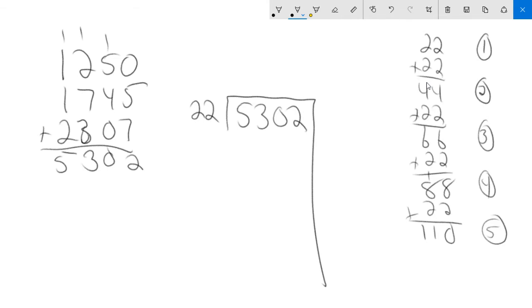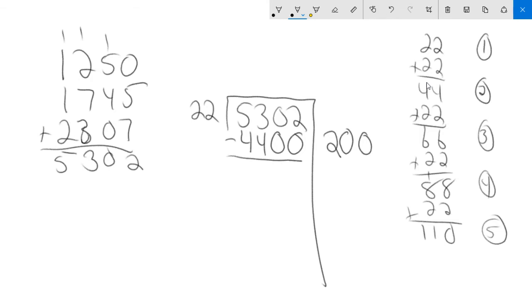And eventually I'll figure it out. Just like I could just keep subtracting 22 at a time. That's painstakingly long, though. So the whole point of this and the whole reason why we built this ladder is so that we can make bigger chunks all at once. So I'm looking for something that's going to get me close to these numbers. So I can't get close to 5. 53 would be my next number. And look, right here, 44 is decently close to that. So if I multiply 22 times 2, that gets me to 44. If I multiply it times 20, it would get me to 440. And if I multiply by 200, it'll get me to 4,400.